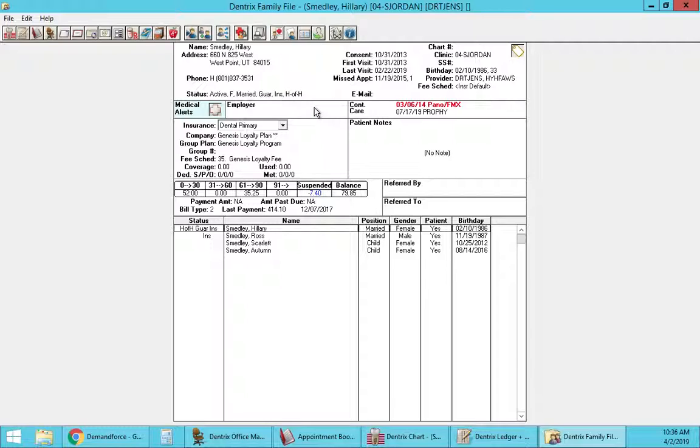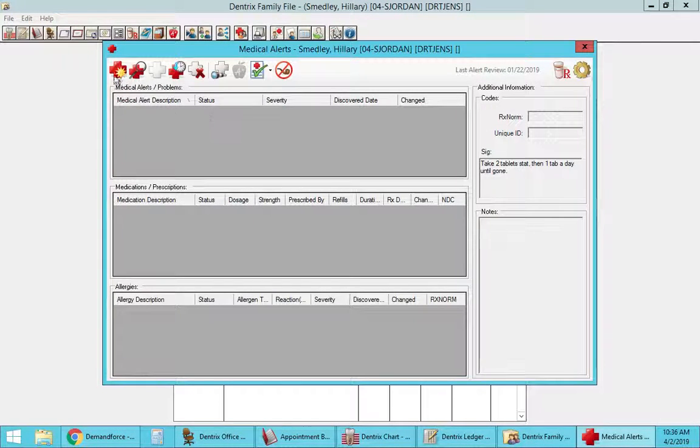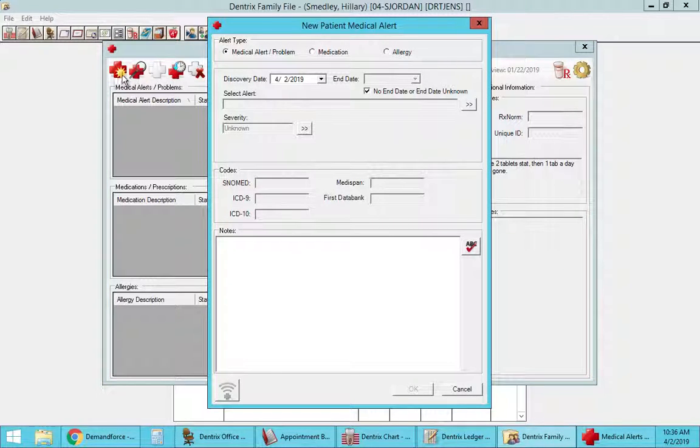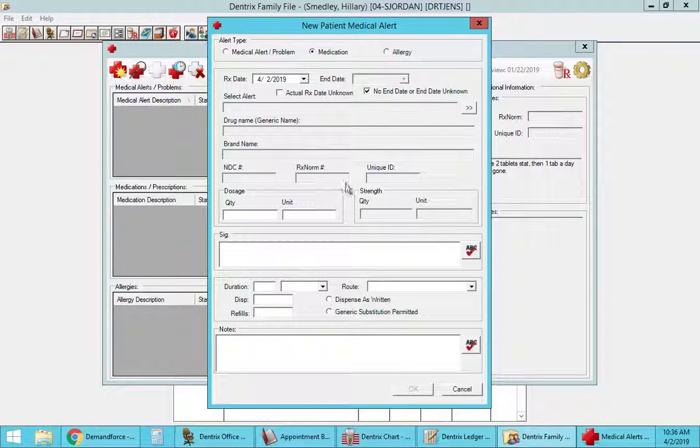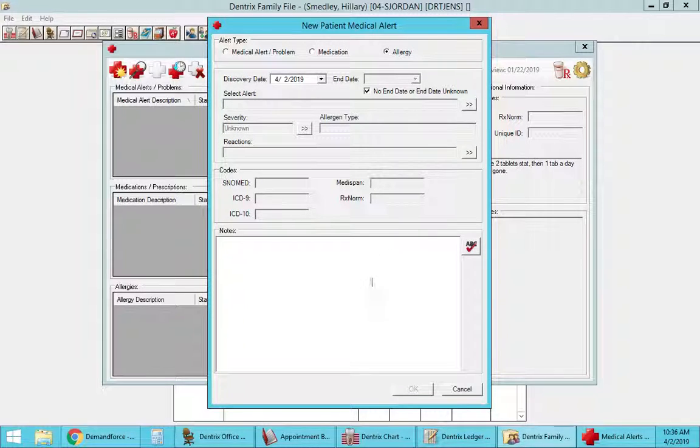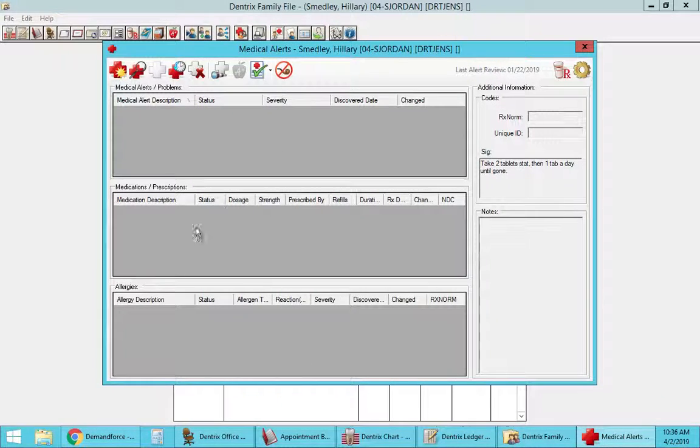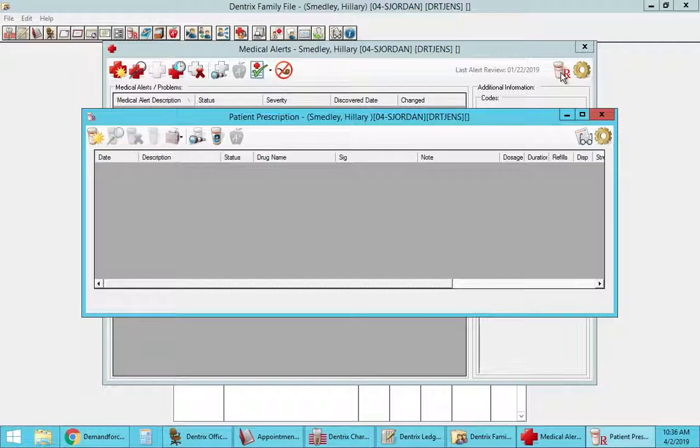Employer here is very important. If the patient has an employer, they need to have that entered here. We also have this box where we can enter medical alerts, where we can update for allergies. You just simply hit the red X with the starburst here, and this is where you can enter medical problems. So you can look up medical. This is where you can also enter any medications that the patient is taking, and of course any allergies. And that is where you would enter those. Any prescriptions that we have prescribed would be shown here, as well as you can get to a prescription right there.